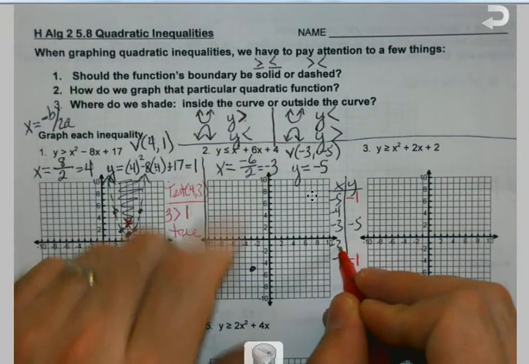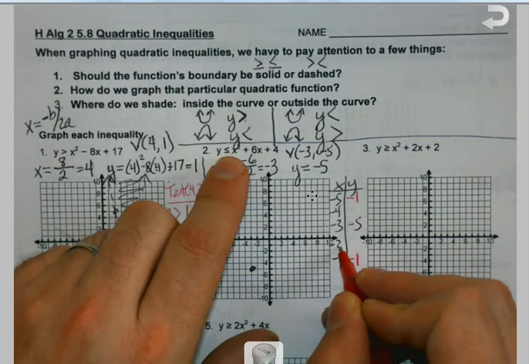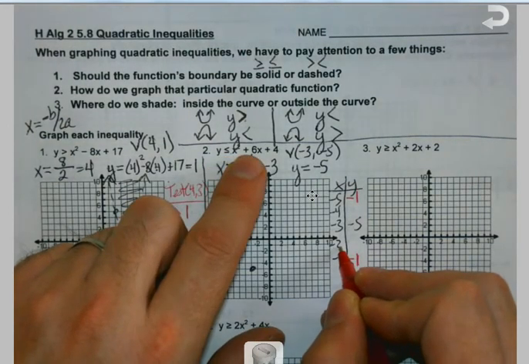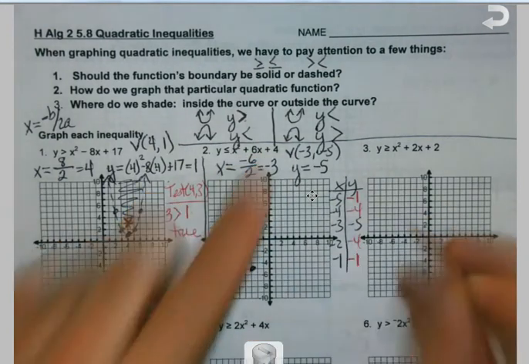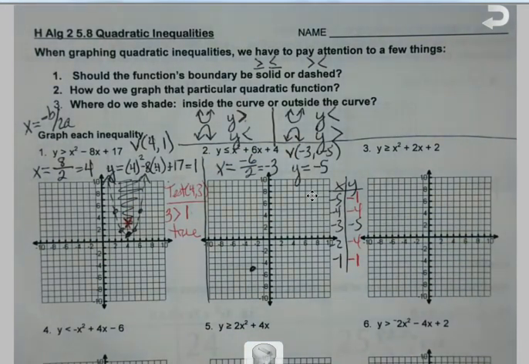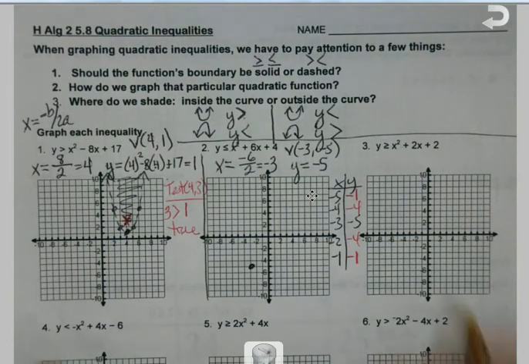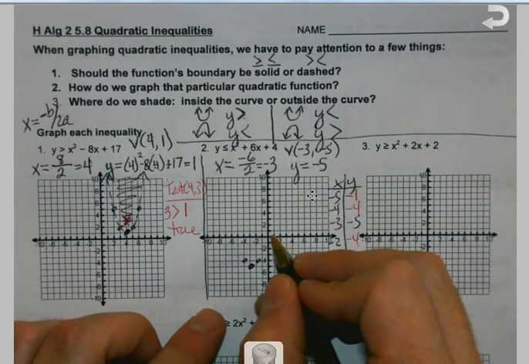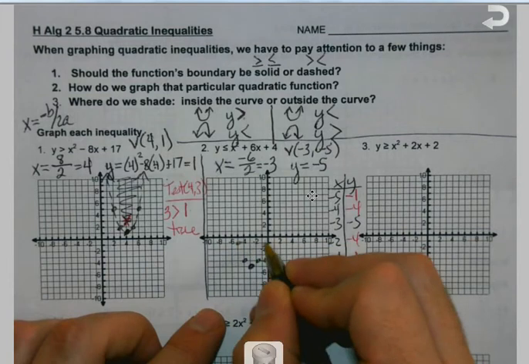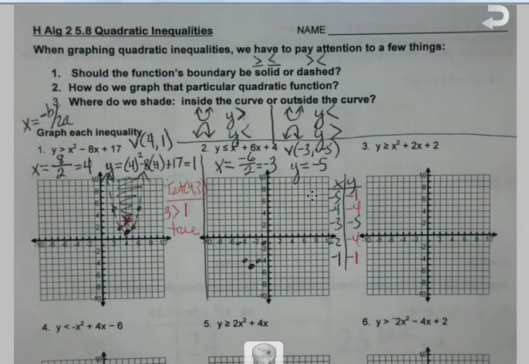If I do it with negative 2, negative 2 squared would be 4. 4 minus 12 is negative 8, plus 4 is negative 4. And if I had the calculator, I just used the chart for that. So either way, it didn't even take me too terribly long, just doing it mentally.